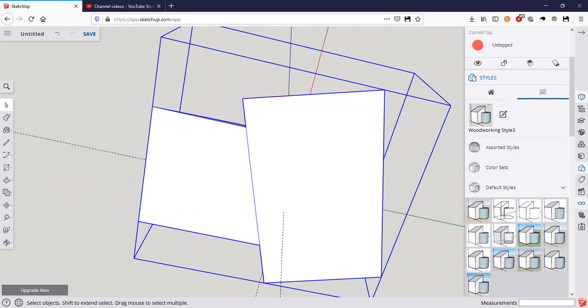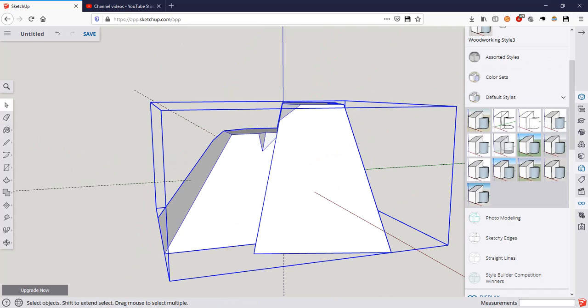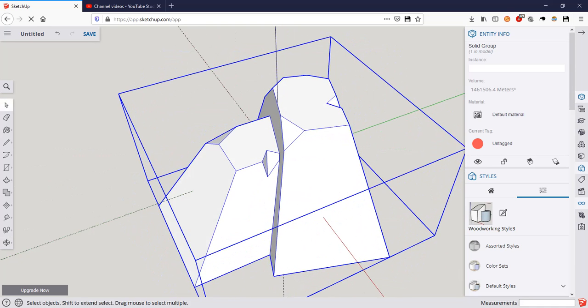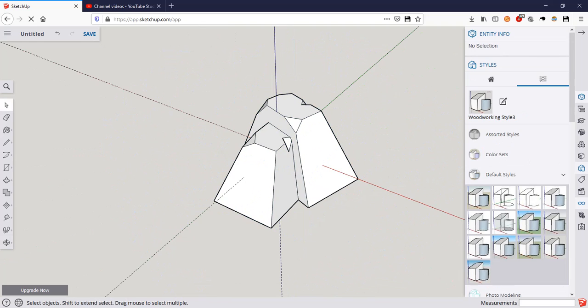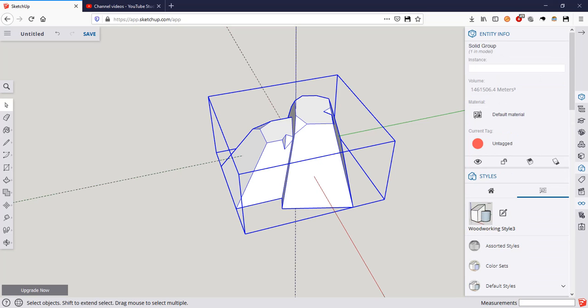It could be this line right here. I wonder if it was that line. Yeah, it was that line. See what I'm saying? So now it's a solid. So now you have this cool rock that you could print out for if you're into gaming, tabletop gaming. You've got a cool rock. You can scale it. Now you can make copies of this, scale them down and make little ones around it and do whatever you want.